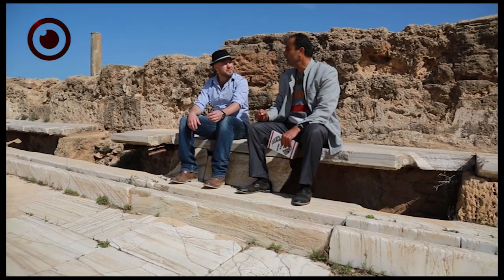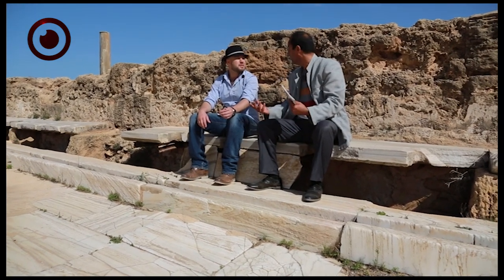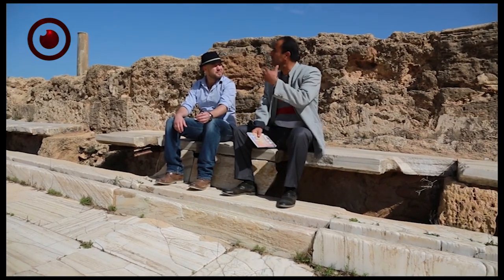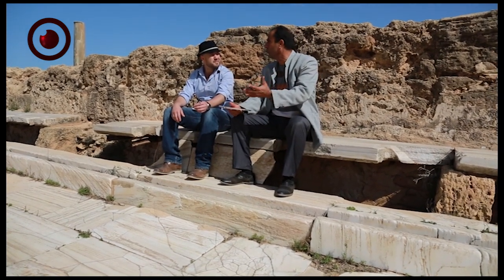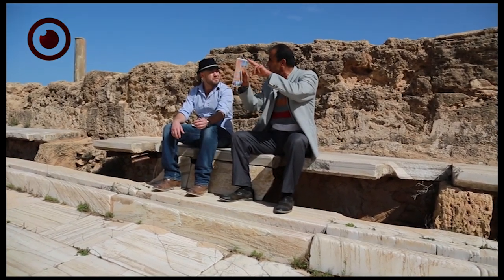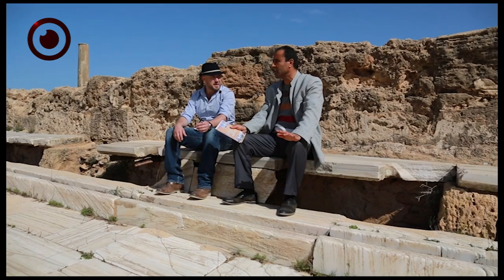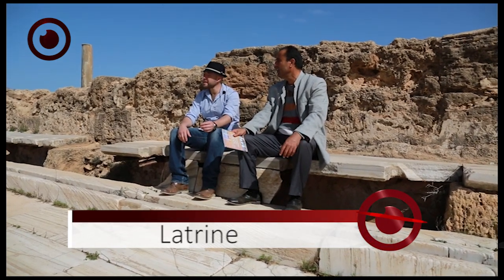That's another interesting idea: a lot of people ask if these facilities are used by men or women or together. That's true. Which is a very good question. Since those days, men were more dominant than women, so of course it was mostly men who used it. But maybe, and there is a question mark here, they had different times for women, but not together. I don't think they were together, because most of the inscriptions that we've seen and the stories being told are all about men. So maybe they had different times for women, but not together, as far as I know.